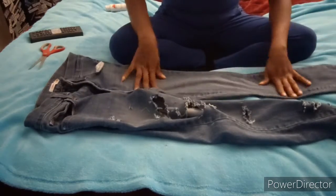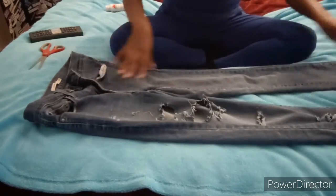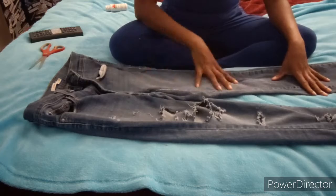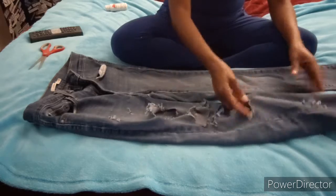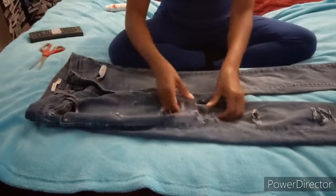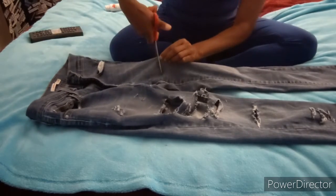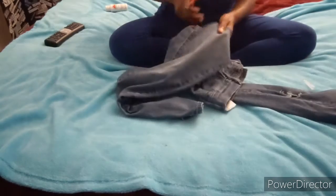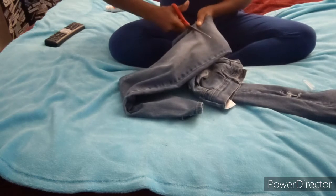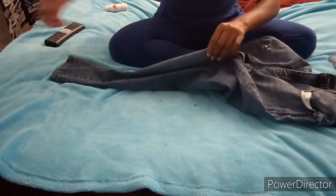This other side was more like a freestyle because I had washed these jeans, so the lines that I pre-drew into the pants were gone, and that was okay because since I decided to open up the jeans a lot more and put holes instead of just slits, holes and slits, that gave me more of a creative edge to just kind of freestyle with this other leg and cut where I knew it would be exposing thigh and taking out more of the denim.